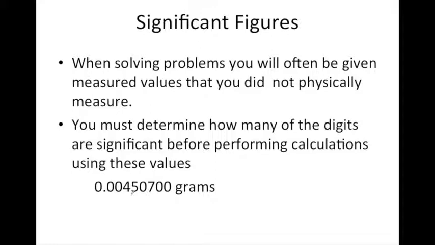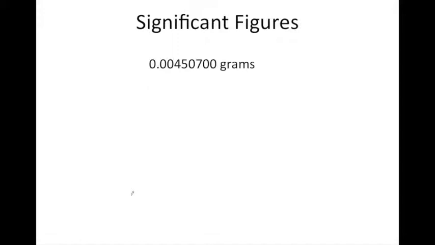Well, we have to look at a few rules in order to determine that. So let's analyze this number in a bit more detail. The question we're trying to answer is how many of these digits are significant and how many are not significant. The first rule is that any non-zero number is significant. So the 4, the 5, and the 7, we know those are part of the measurement, and we know those with some certainty. So we know there's at least 3 here.